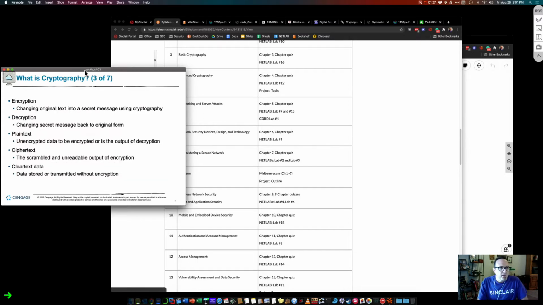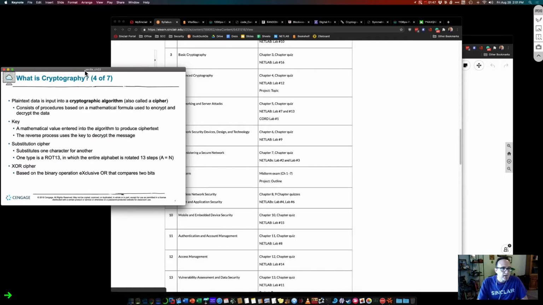So some key terms here again. Encryption itself is the process of taking plain text and making it into encrypted text. Decryption, of course, is the opposite. Ciphertext is just another name for the scrambled output. Clear text is the term you'll see used for plain text. The plain text goes through some sort of algorithm, usually called a cipher, and it uses some sort of key. The keys nowadays are typically mathematical, but they can be all kinds of things.